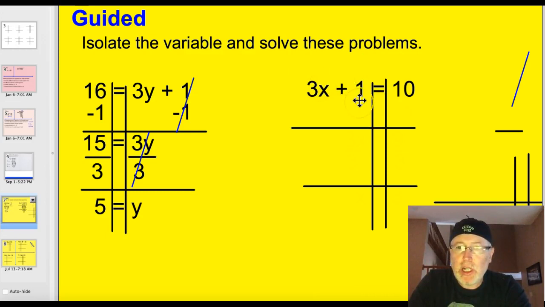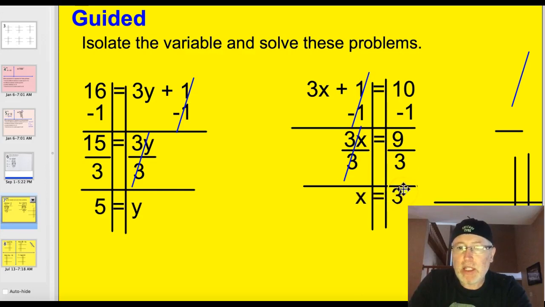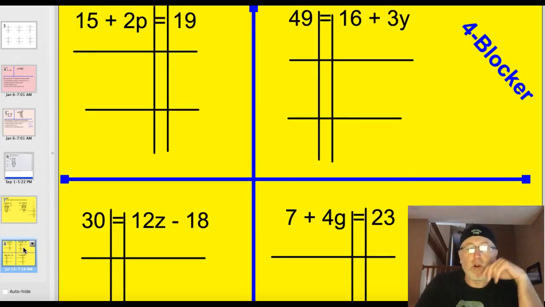All right, same type of equation here. We have multiplication and then addition. This is kind of your standard easy one to start with. Get rid of this guy first. We're going to subtract and then divide again. Subtract the 1 from both sides, and you end up with 3x equals 9. Now we're going to divide by 3 on both sides. We've isolated down to x equals 3. Pop it in. 3 times 3 is 9. Plus 1 is 10.